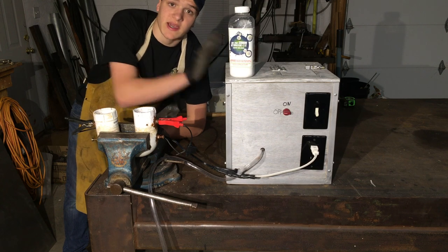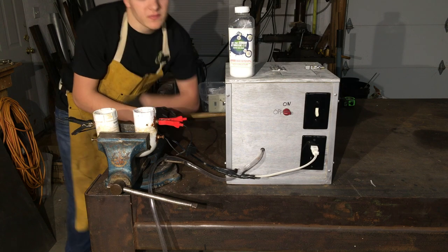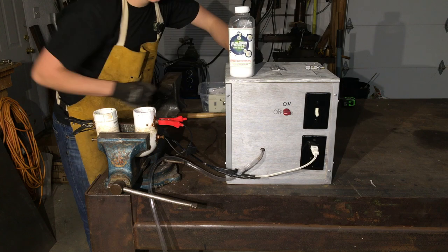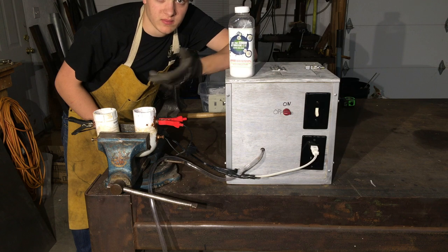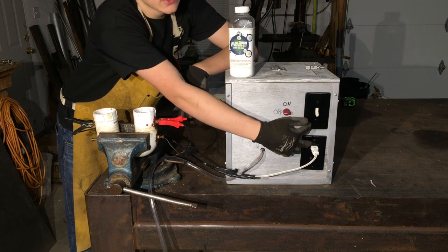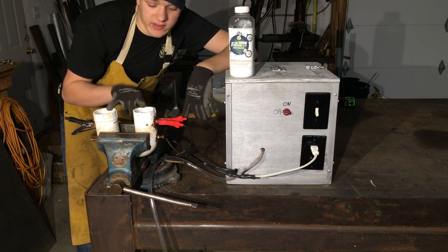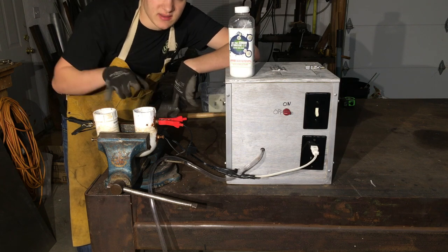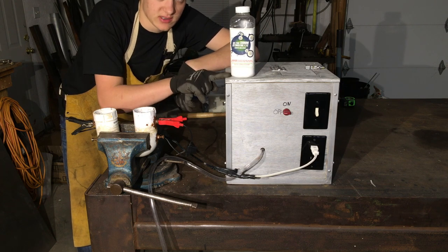All right, so what I have going on here is my last hydrogen generator, version 4, I think. I've installed a direct current outlet and switch to this, because I want it to be able to run your other hydrogen generators off of it, and motors or whatever. So I ran DC through this with a switch, and I have that hooked up to the hydrogen generator. This hydrogen generator puts the gas out mixed. This one keeps them separate. So I have this one hooked up to the battery in this one.